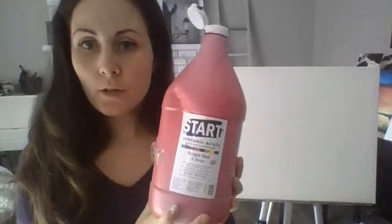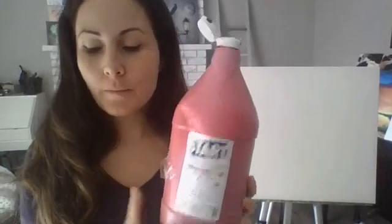And if you're wondering about the paint, I just use Start acrylic paint from Curry's normally. It is pretty good. It's not too thin, and it's got good vibrancy. I like it. I keep using it all the time.